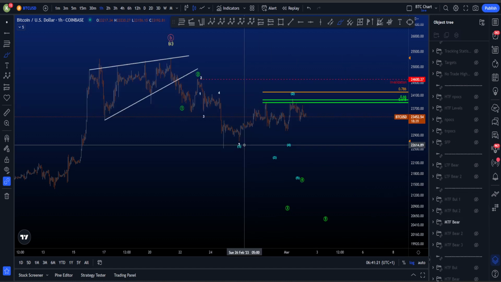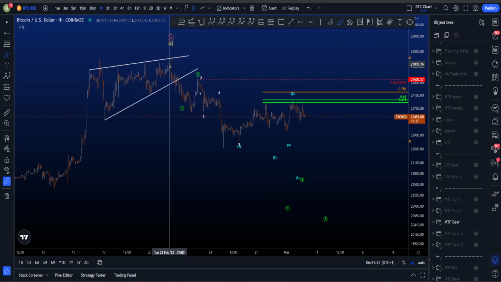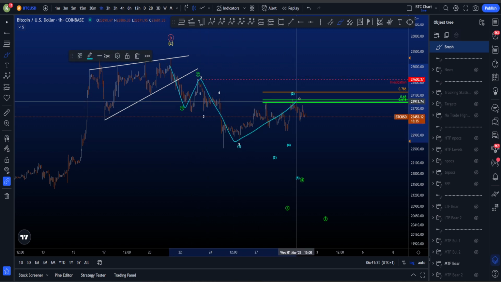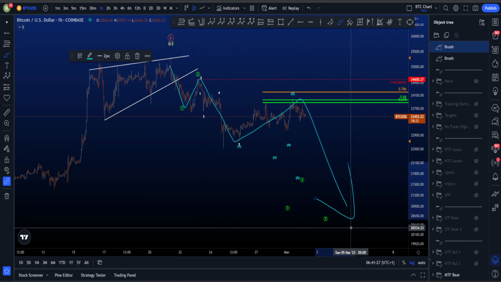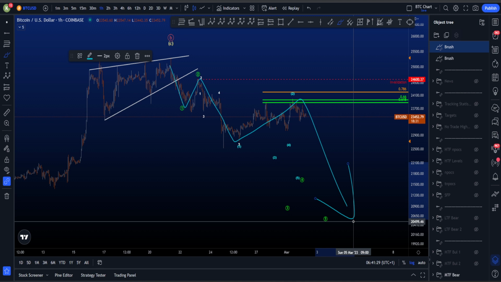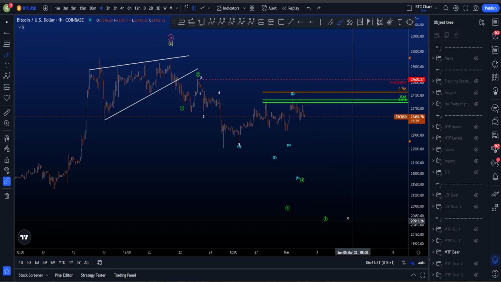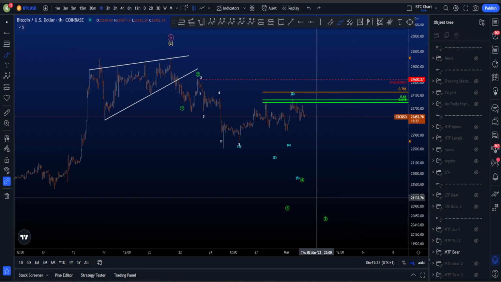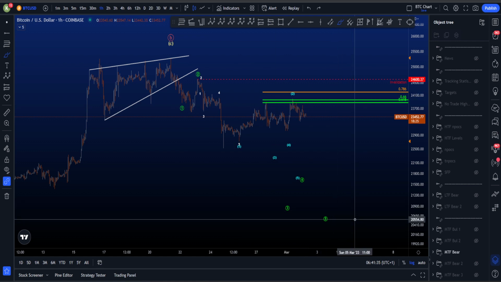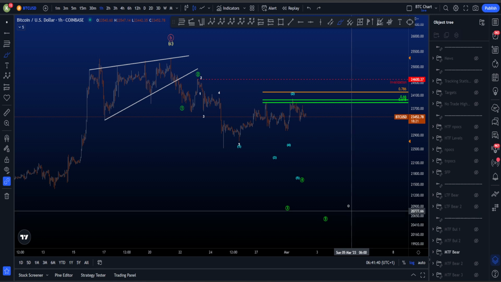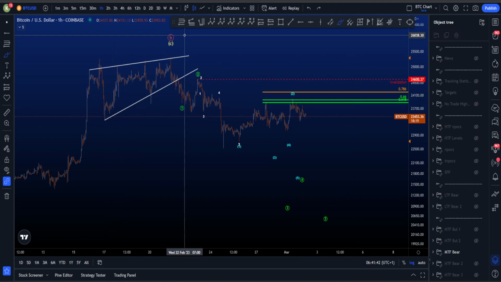The first bearish scenario on the medium time frame is that this is a 1-2, 1-2, and then eventually we would get an explosive 3 to the downside. Now this is a very, very bearish count, because if this count would come to fruition, then eventually we will even be taking the lows of 15.4k, because we already ended the B and ended the C.